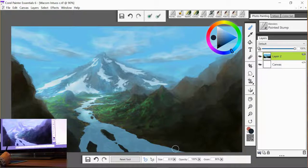Now the river is on the same layer, we can start to blend some of this in as well. Trying to create the darker value in the foreground there. Pulling up some details on this rock that's in the middle of this river. Give it a little bit of form. Some of these edges need blending in. Create a nice crisp edge for this foreground rock. Drag some of that snow area around to form the edges of that rock in front of it.